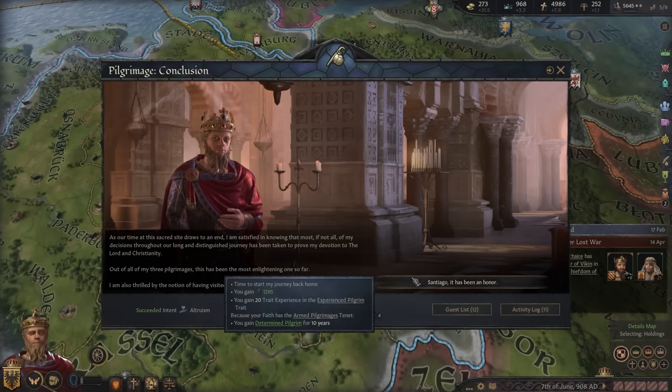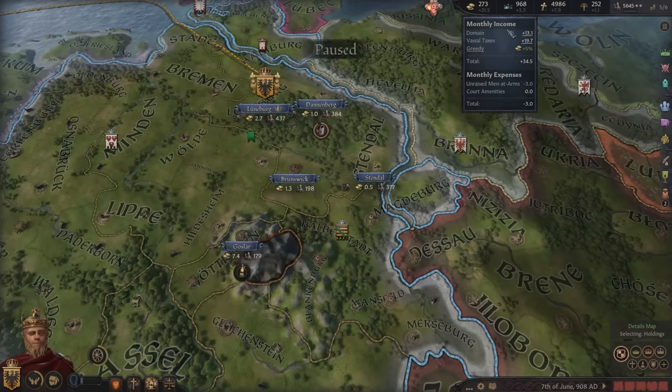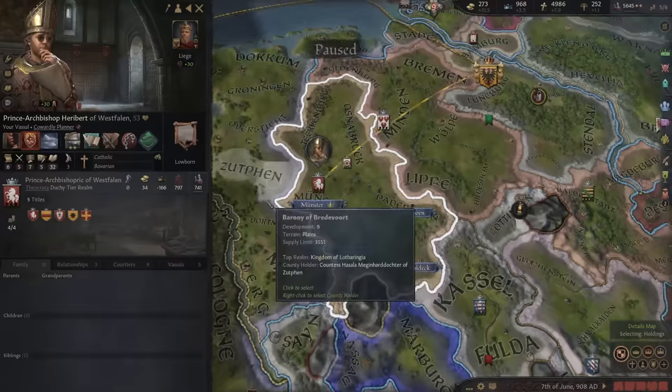We get 1,200 piety from that, bringing us up to Paragon of Virtue. We're actually halfway to Religious Icon, and we still have 270 gold, and we're making 31 gold per month, almost hitting 20 gold per month from just our vassal taxes, guys. We've almost maxed out our taxes from these prince archbishops and these prince bishops. The one with the most money is now giving us 3.6 gold per month on his own.